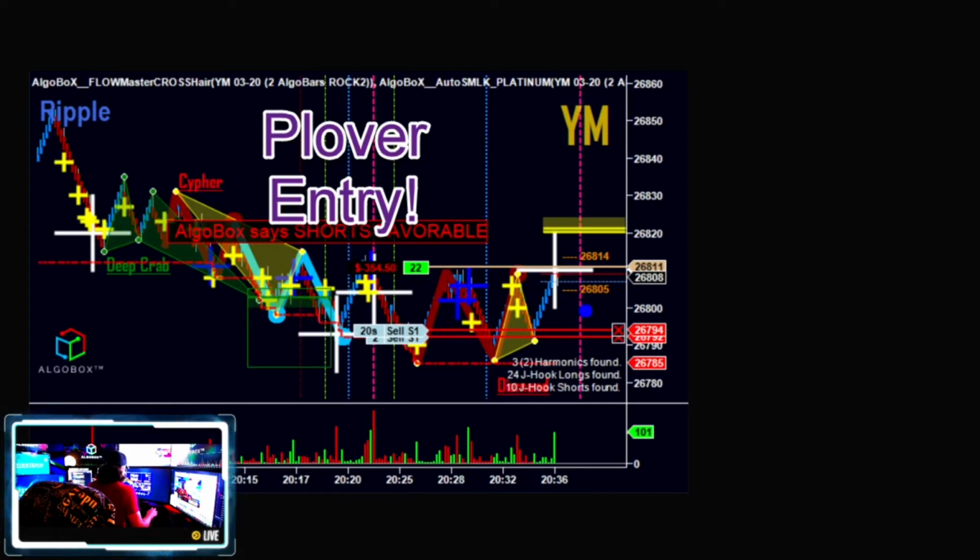Let's look at this one. It had built up to 22 contracts. The distance from the entry to the target here, we are entering at 26,811 up to 820. So we're looking at about 9 ticks here. If we're getting into the back of the box, this can be around 10 ticks. Now, this one, it depends. Some people say 10 ticks is a scalp, some people don't. For us in general, this could be any distance. It doesn't matter. This could be 5 ticks away, 6, 8, 10, 12. We've had some that are larger.